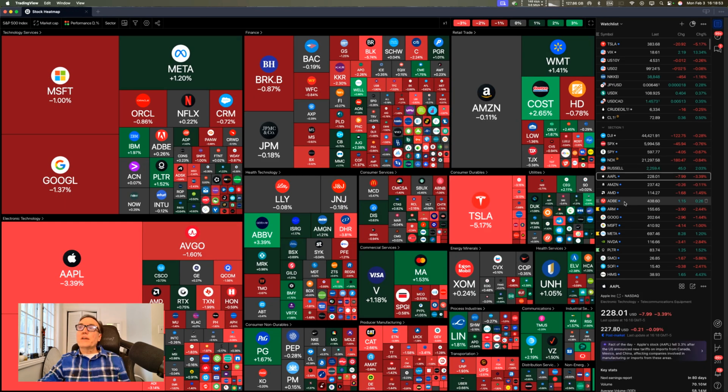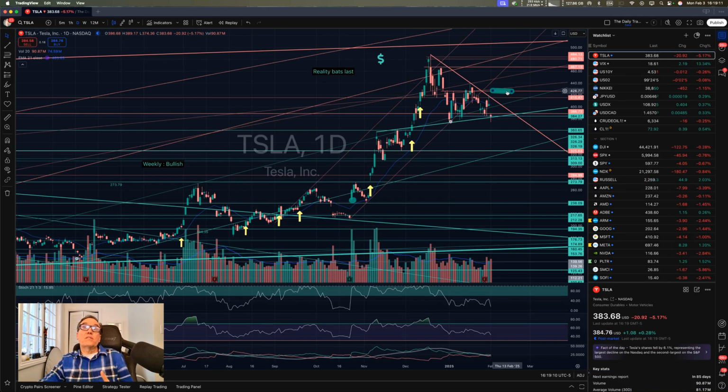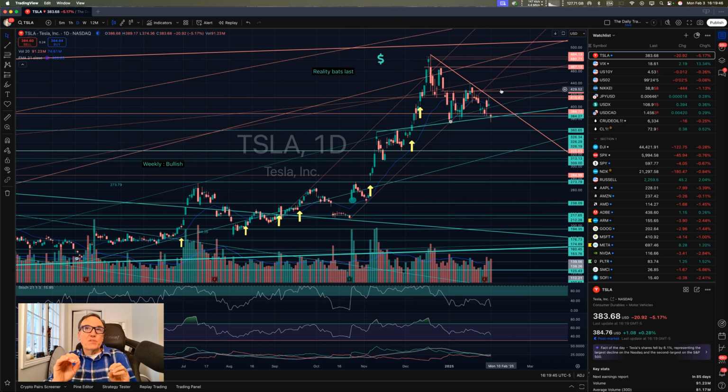Let's look at the market. Lots of red, a little bit of green, a little bit of black, but lots of red, of course. As we are talking, Trump has supposedly talked with Trudeau for Canada. If he does, then this is going to help something. So news is coming out almost every hour. We need to be careful and not take too big of positions, because based on what some other news can come out, things can be flipping.